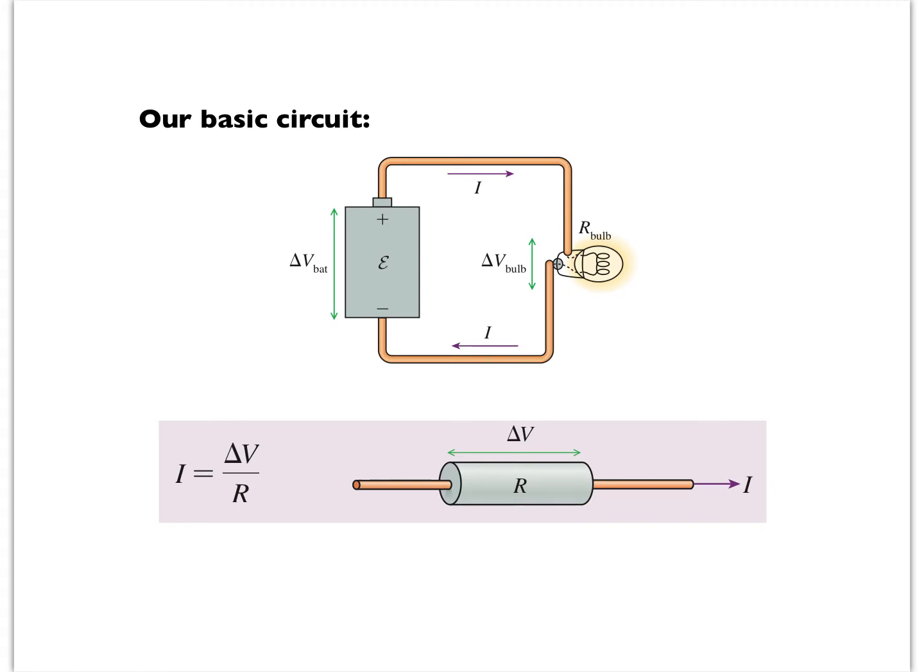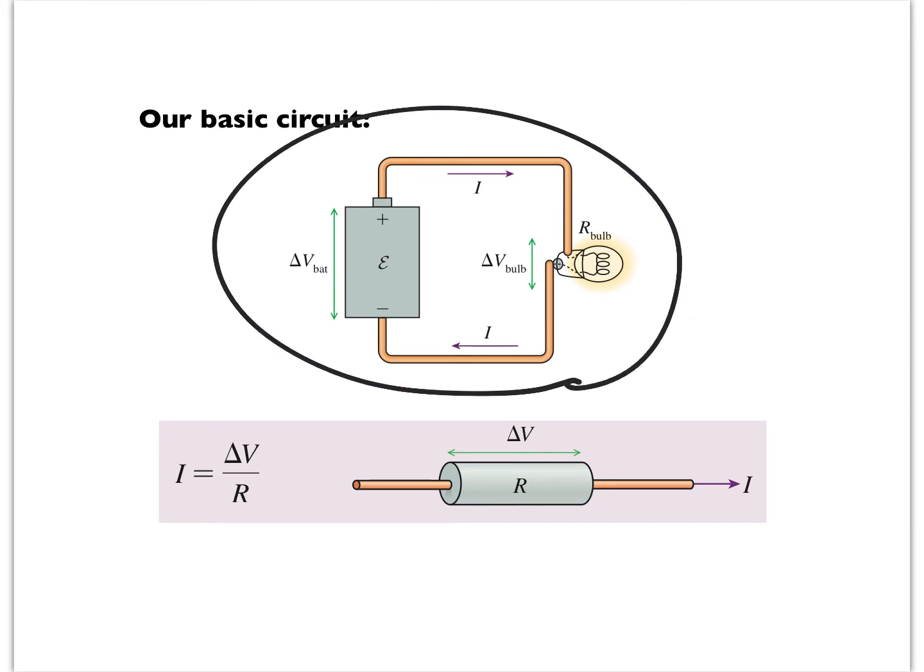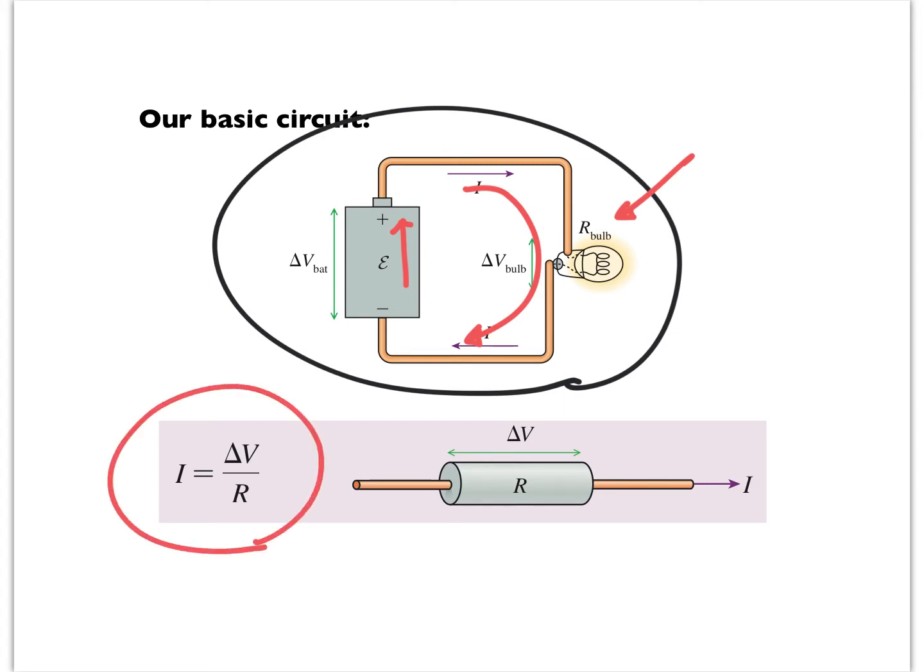Now, our basic circuit, and we saw that in that introductory slide, looks like this. I take the charges, I raise them uphill inside the battery, and then I just let them flow downhill through a resistor. In this case, I'm just drawing it as a light bulb. A light bulb is basically a resistor, but we could also have a resistor, and we can model various things that way. And the current that flows is delta V over R.